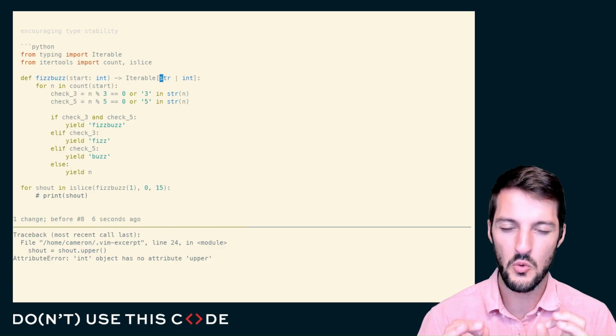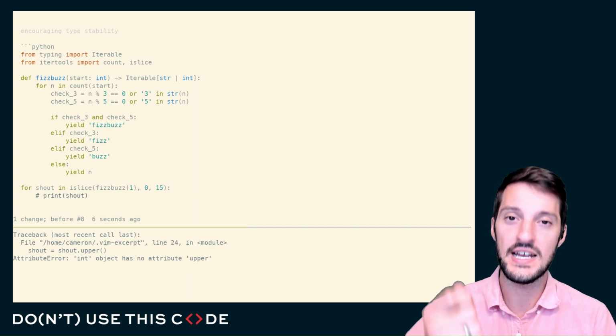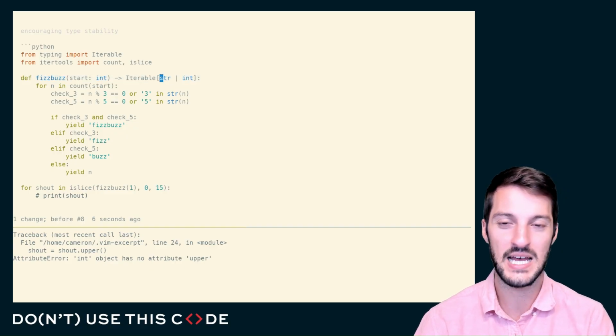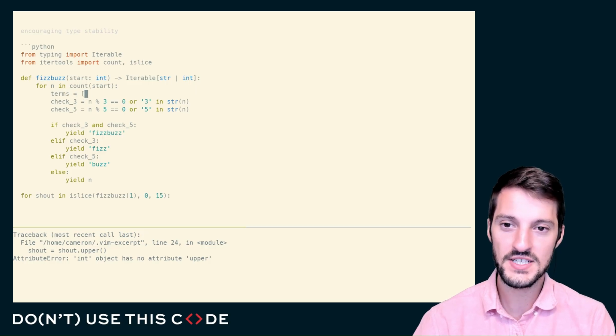And when we think about iterating over something, we want to be able to work with each of those individual elements in the same fashion, unless we're also tracking some external or additional state on top of that. And so what I might do to fix this program is think about ways that I could get rid of this string or int and just return a single type.